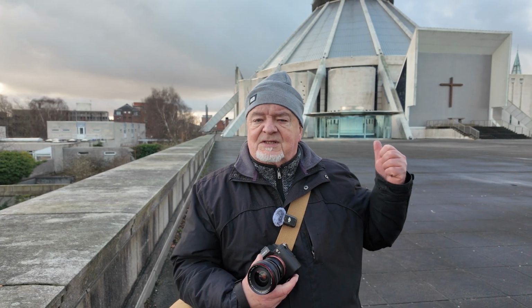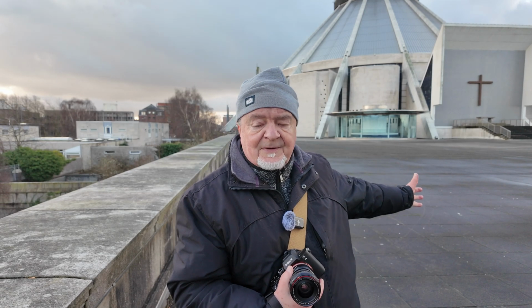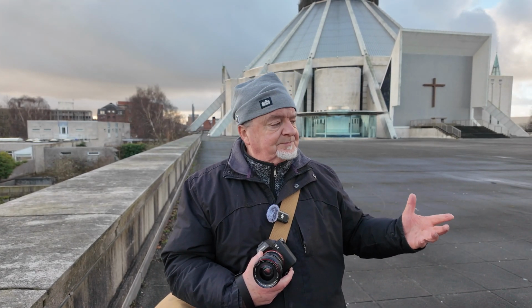However, the design and the building that you can see behind me, which I think is absolutely spectacular, was done by the architect Gibbard. Apologies for not knowing his first name. Again, I'll put it down below when I can find it. And it is really spectacular. Now, the jewel in the crown, as far as I'm concerned, is really the platform on which I'm standing and the crypt beneath it. The Lutyens crypt really is a fabulous place to go and see. The whole building is, don't get me wrong, incredibly atmospheric. The lighting in there is spectacular.